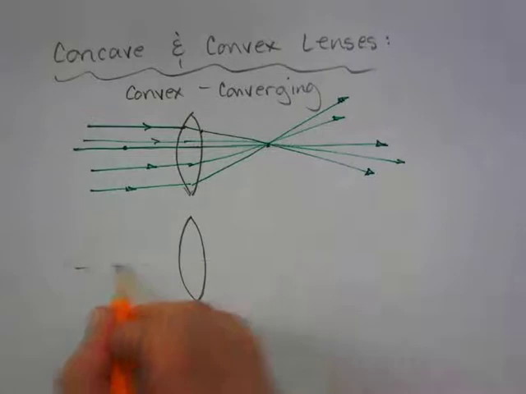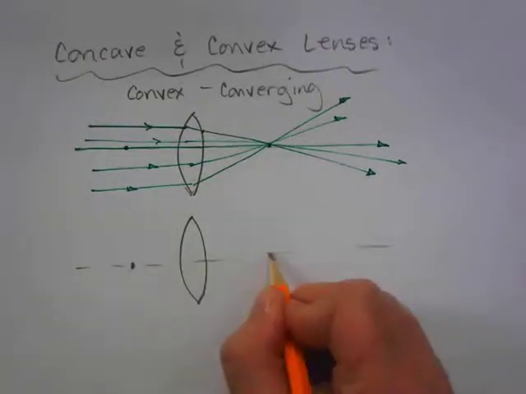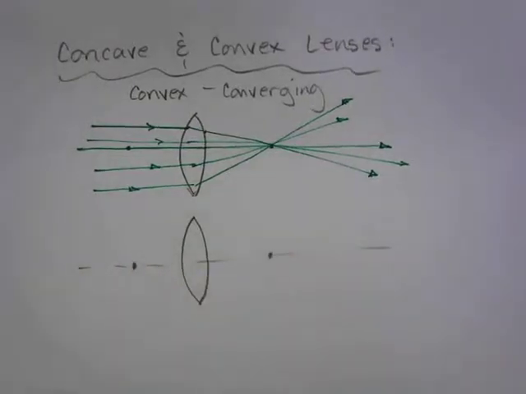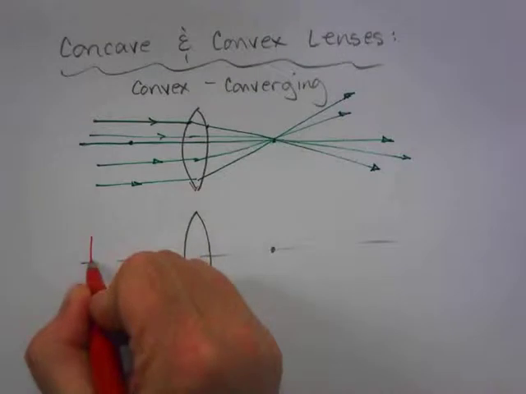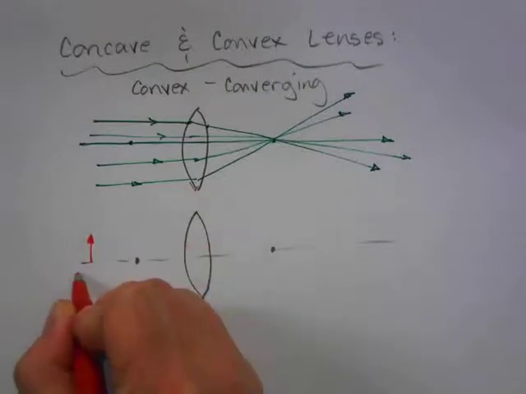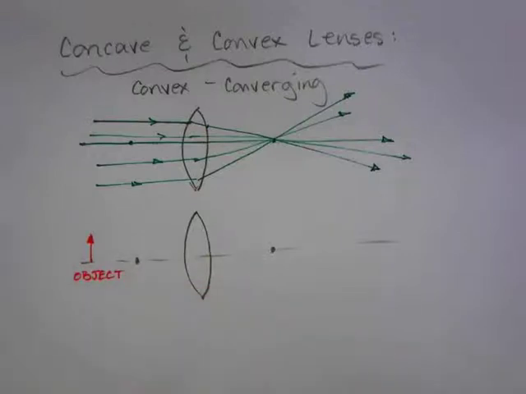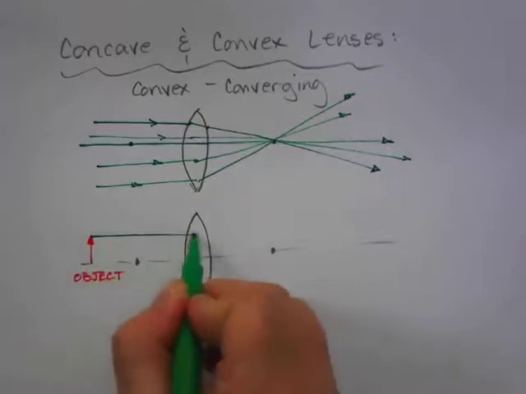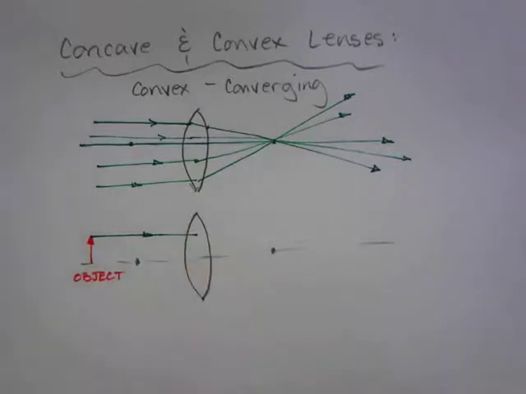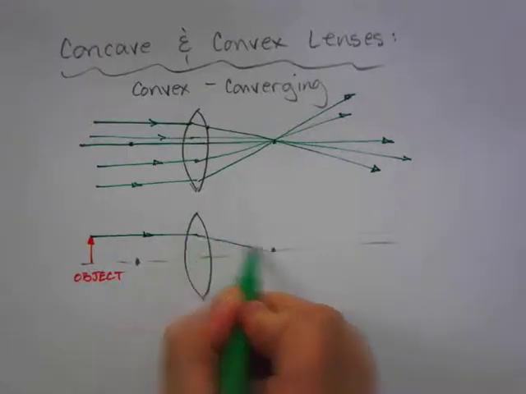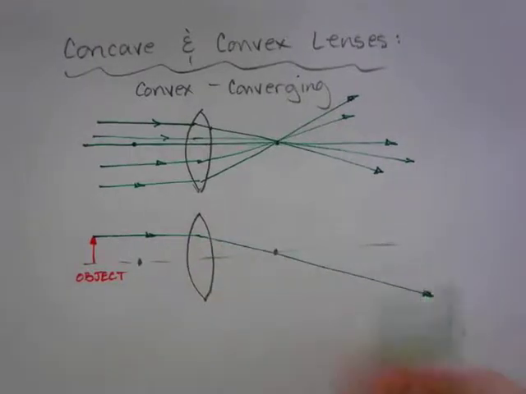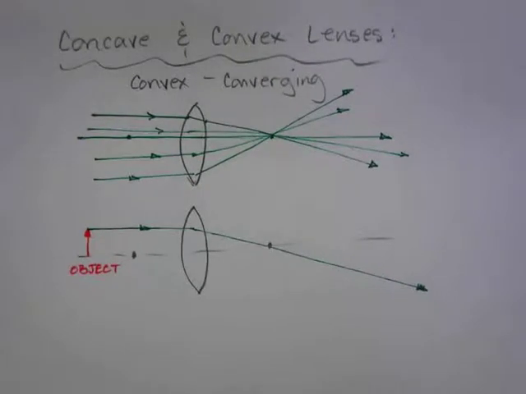All right, so now let's actually draw the ray diagrams. We have two focal points, and I'm going to put an object out here beyond the focal point. A parallel light ray will follow the same rule as we used for the curved mirrors. It will bend through the focal point. Now it goes through this focal point because it's a converging lens.